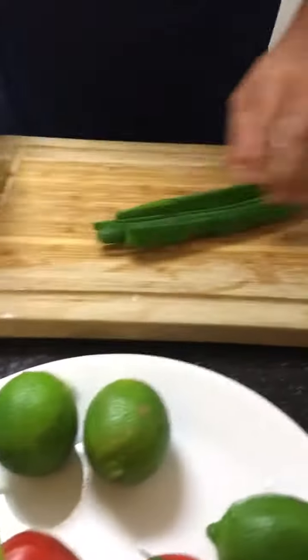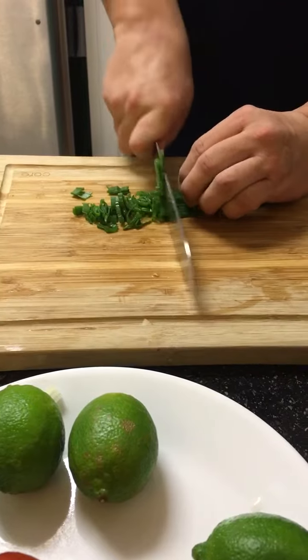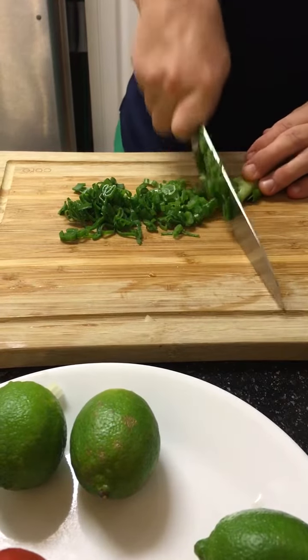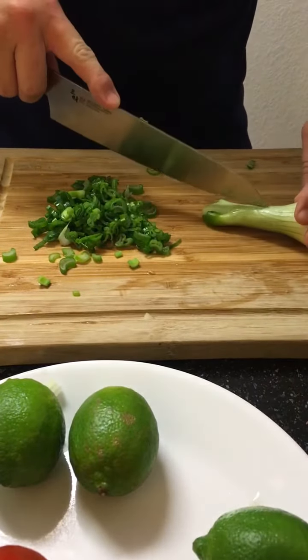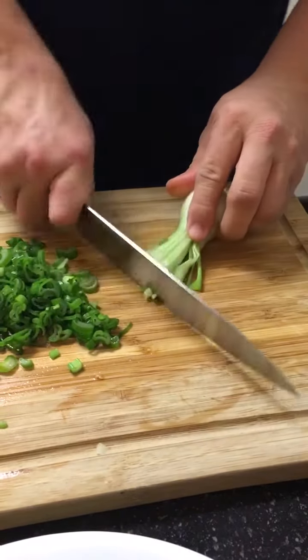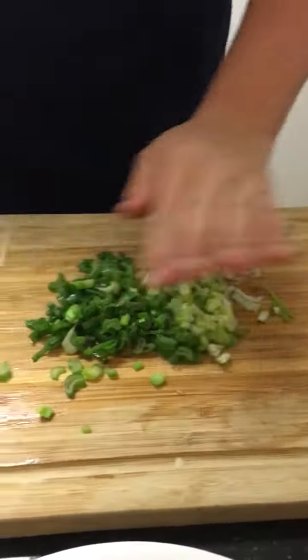Okay, now. Green onion. This just adds another flavor and texture. So when you get down here to the bulb where it's a little thicker, you're just going to go right through it, and then you create almost like you're doing the white onion, okay? All right, we'll save that for something else. Beautiful Mexican green onion. Oh, that smell, it's so delicious.